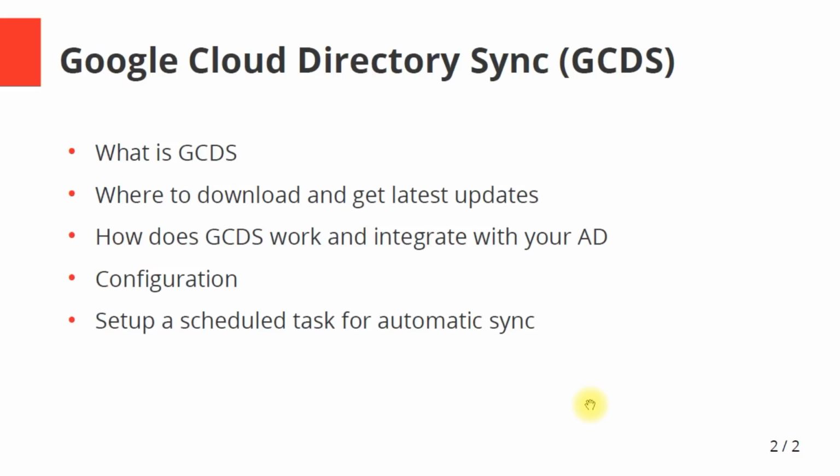So let's start with the first point, and basically GCDS or Google Cloud Directory Sync is a tool that is made by Google that will help you create users in bulk in your G Suite Admin Console. So all you have to do is set up the tool on your Active Directory server, make sure the users are configured and the organizational unit structure is prepared if you're going to sync OUs. Then run the sync and all of the users with their information will be created on the G Suite Admin Console.